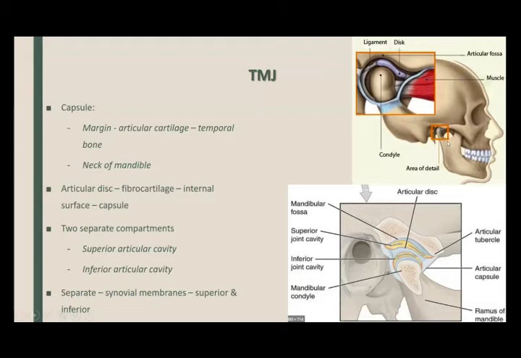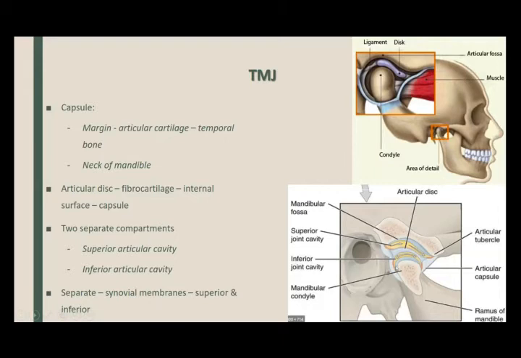अच्छा, जिसमें हम आगे चले, so this articular disc is attached to the inside of the capsule posteriorly, to the inside of the capsule anteriorly. So disc is attached to the inside of the capsule. ठीक है? As a result, because of the presence of this disc, the entire joint cavity is divided into two compartments. There's one compartment between the under surface of the temporal fossa and the upper surface of the disc. ये जो yellow है, this is a superior compartment of the TMJ.